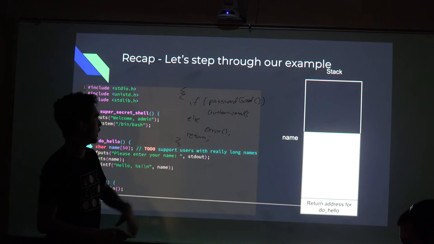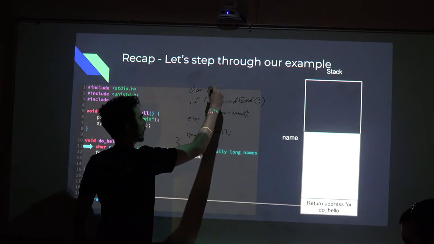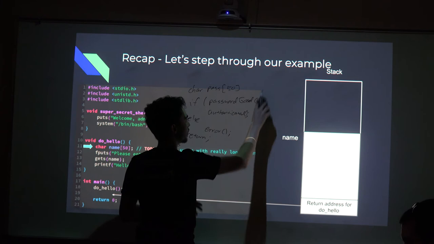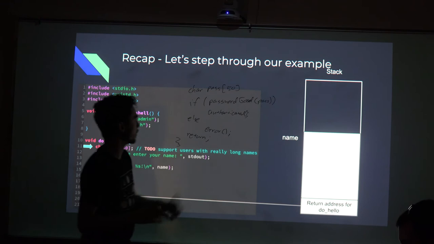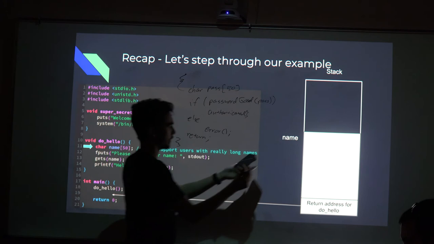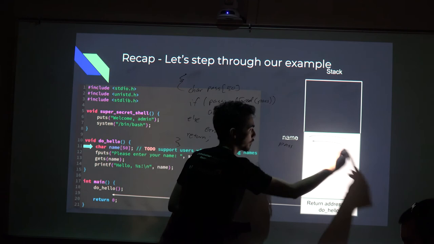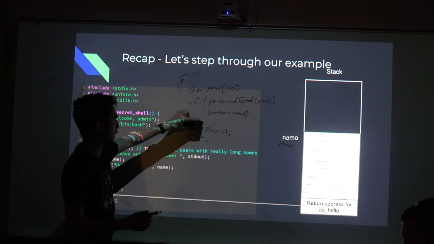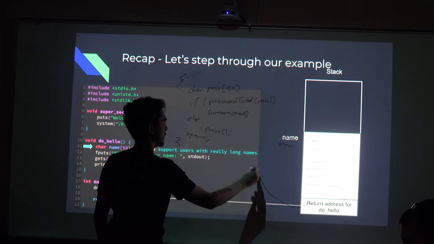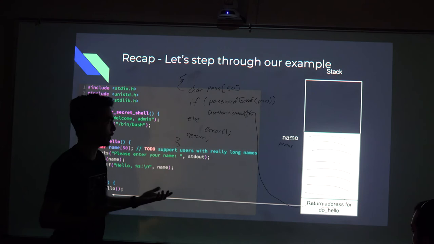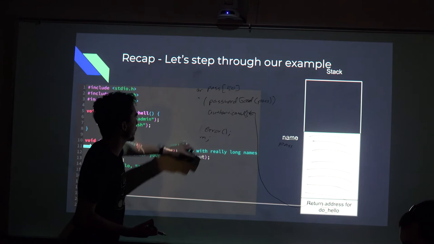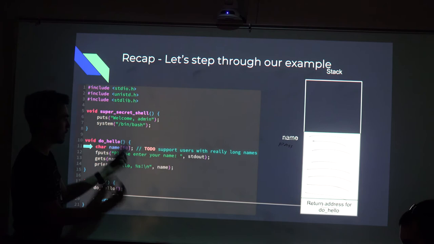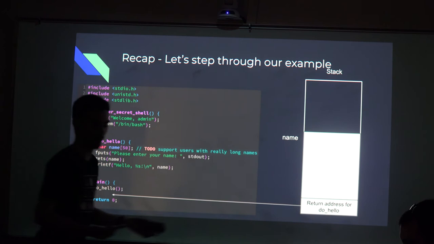But the problem is that if the function earlier on had an array allocation, and it passes a pointer to the array into this function, and somehow we can get the program to write what it thinks is legitimate data past the end of password, we can overwrite the return pointer. So this function will call error, but as long as error returns, when we return, we could return to anywhere. Maybe I point this at the authenticated function. So it'll print out an error, but then after that, it'll give us a shell or something. That's if there exists code in the program that we would want to force the program to jump into. That's how you would use a buffer overflow vulnerability to gain control of the program.